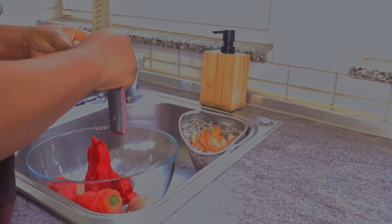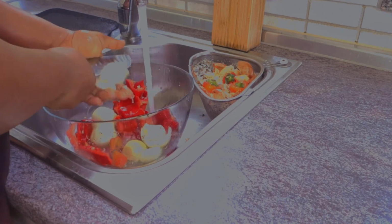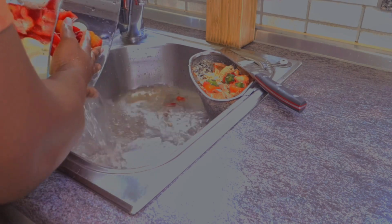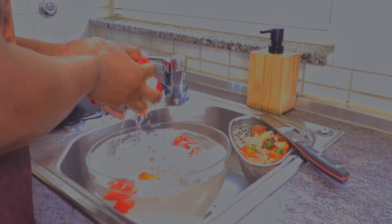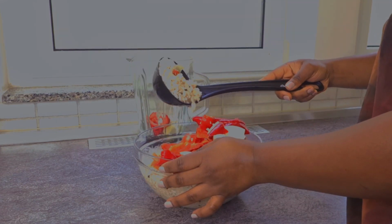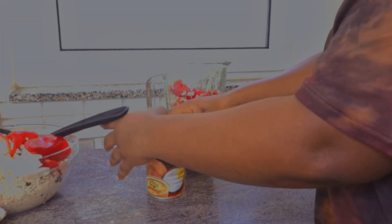So next part, if you want your momo to be very colored, I don't use red bell pepper. This pepper, they call it tatashe in my language, is different from red bell pepper. This one is the longer one. Red bell pepper is thick and bell-shaped, but this one is longer. It's going to give you a very nice color and take your momo to the next level, not only the color, but the flavor. And make sure you add a lot of onions. Momo needs onions. Do not be stingy with your onions.